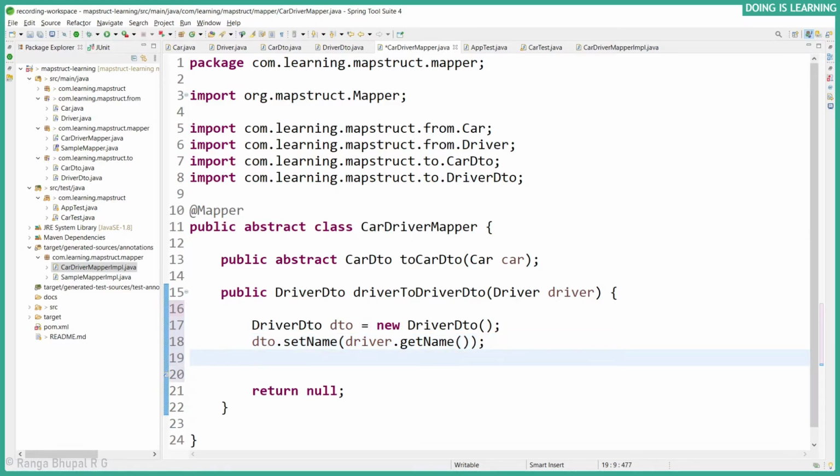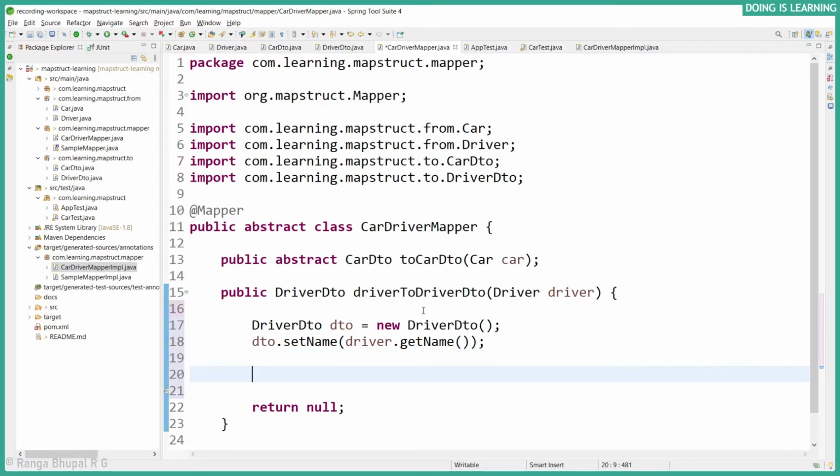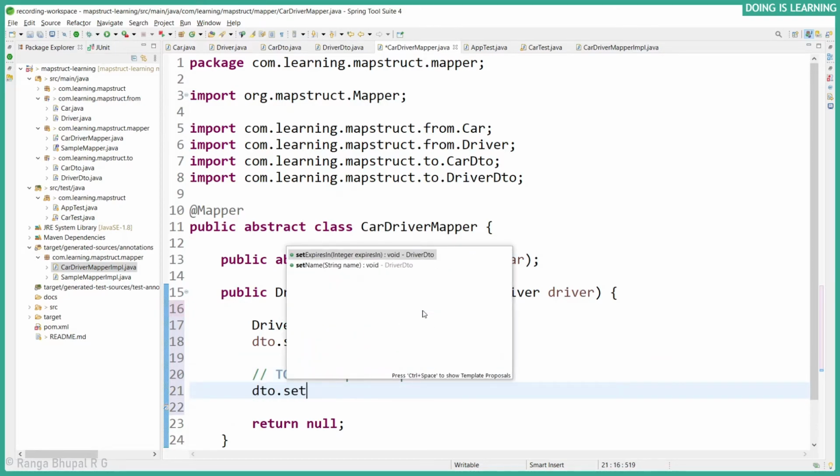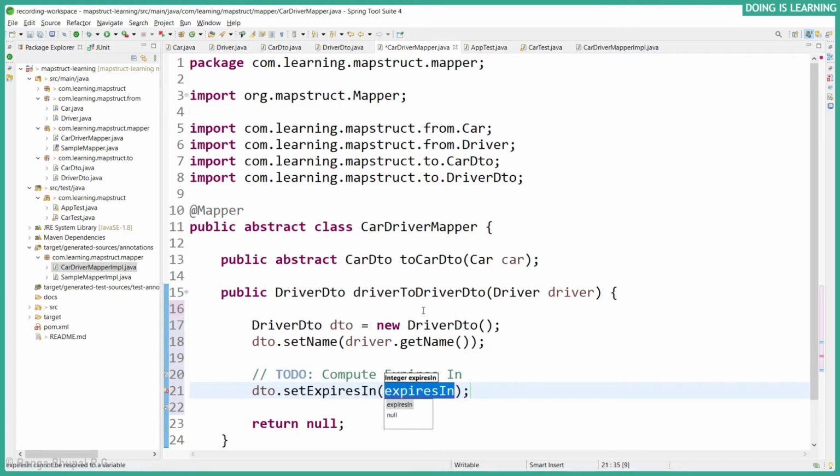But here we need to calculate the expires in. So for now, let's write a to do, compute expires in, and for now set expires in to 30 days and return the DTO object.